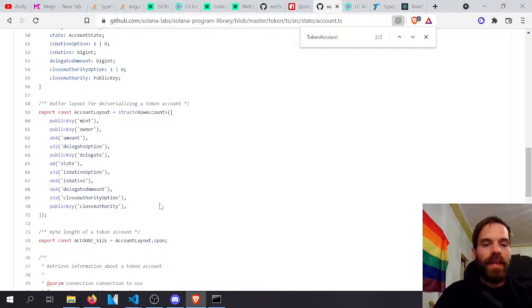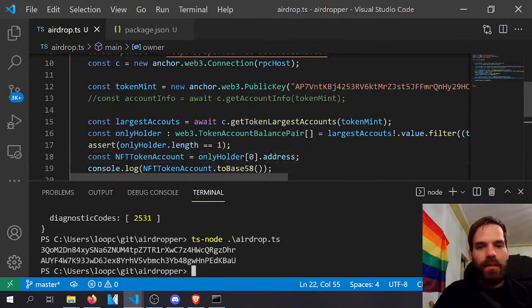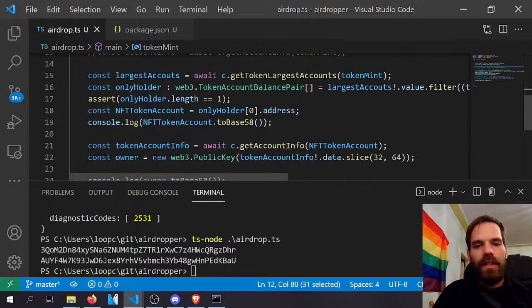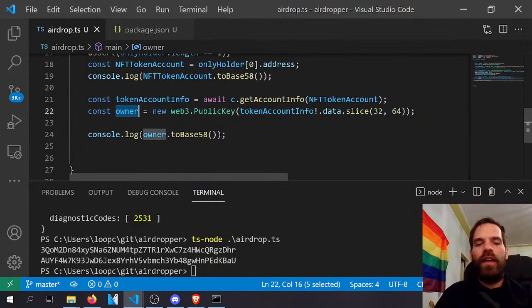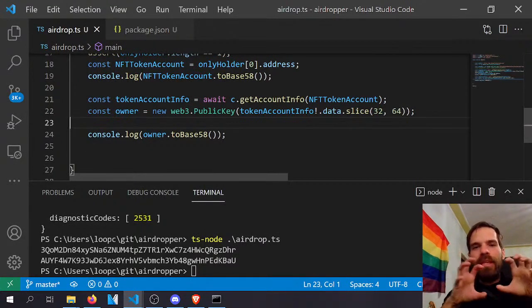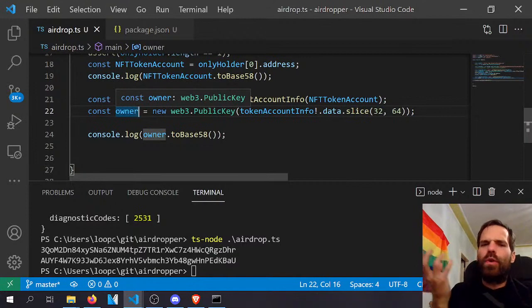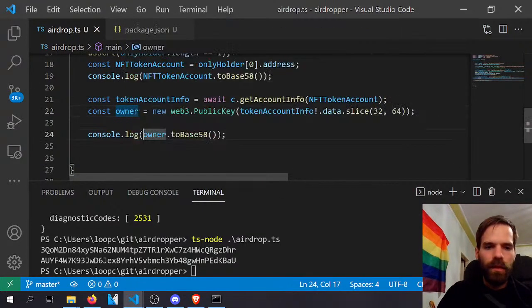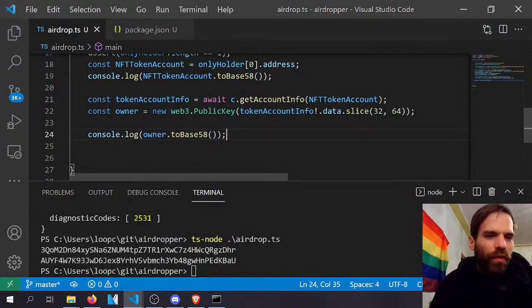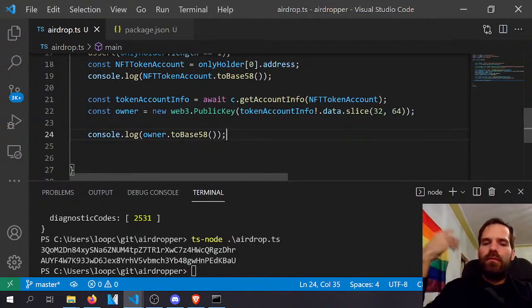We made it, guys. We can now, from a token mint, so that's the NFT address of our nice little cat, get the owner of that token. And that's the missing piece between having the list of NFTs and being able to send a whitelist token or whatever you want to send to that owner. We now have the owner address. And essentially, all we now need to do is do that for all of the NFTs in our collection. And then we can make transactions to send them stuff.